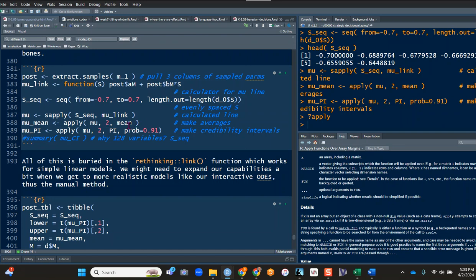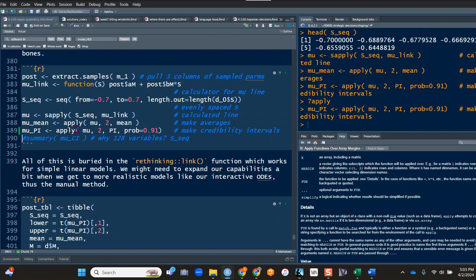And so we're going to calculate those, and then we're going to calculate the probability intervals using the probability interval calculator inside of apply with a probability interval of 0.91. And this one's real interesting to look at.